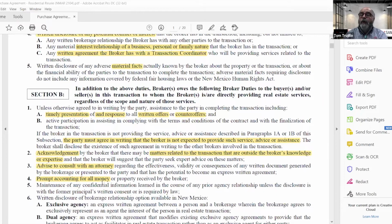In truth, one broker got caught up with their lender, and it was an FHA loan. And before you know it, they missed the deadline for an appraisal. The Albuquerque broker, guess what? They wanted to terminate. Just got another one just today. I've been working through it. Hopefully we can get it worked out.